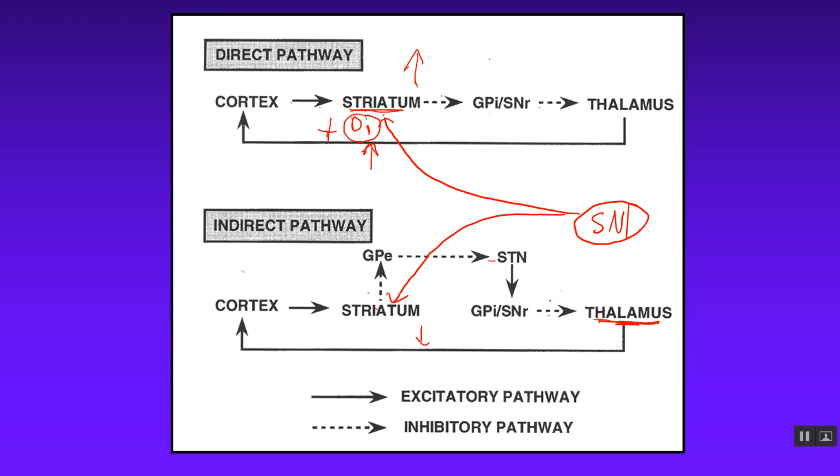And when it falls in the striatum, this is all happening in the same place. It also falls on D2 receptors at the same time, okay? When it falls on D2 receptors, it inhibits the indirect pathway. So the more dopamine in your basal ganglia circuitry, the more motor output. Because with more dopamine, it's falling both on D1 and D2 receptors. So the more dopamine you're squirting into that, the more the direct pathway has influence over what's happening. There's more excitation. The indirect pathway is being inhibited. You have less inhibition of the motor thalamus. So the net effect is that the direct pathway has a bigger influence, and it's excitatory. So you get more motor output.